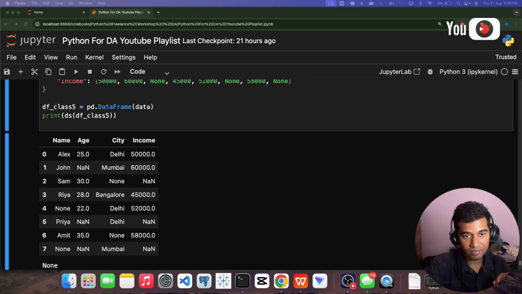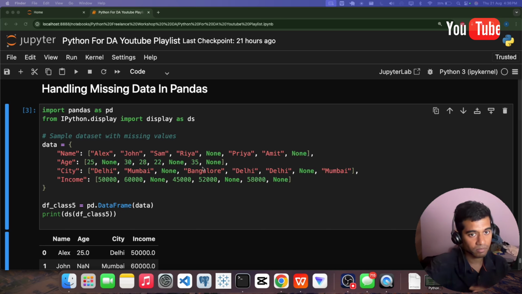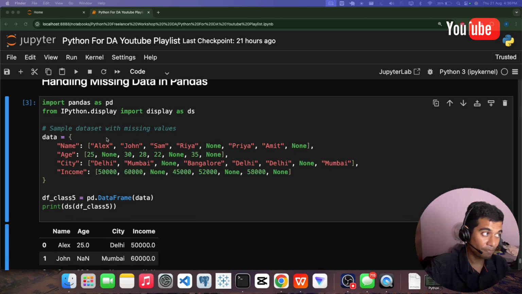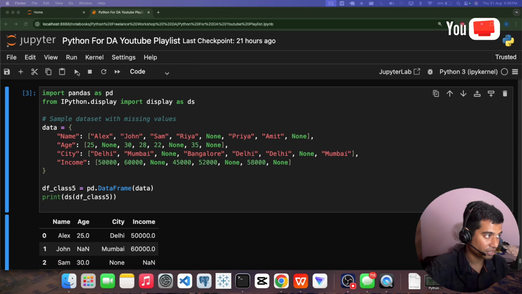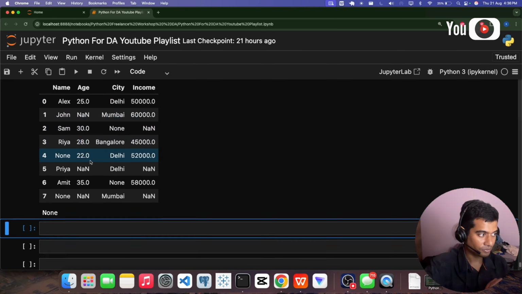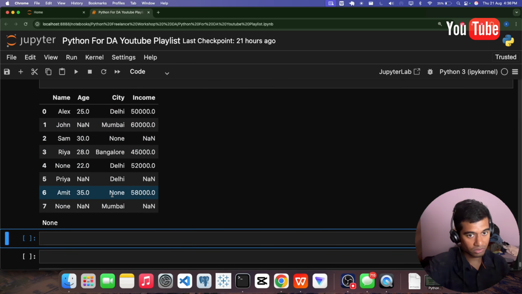So let's get started. First thing first, we will create a sample data. I have created it, and to demonstrate, I have built a very small data set that mimics kind of real world missing values. For example, you can see here some people do not share the age, some cities are blank, and one person does not even give their name. Sounds familiar, right? But no need to worry, all of this will be copied and pasted in the comment section. So just copy and paste it into your Python environment and then just run it like this. Let me run it and show you. Yeah, that's the table. Sweet and simple.